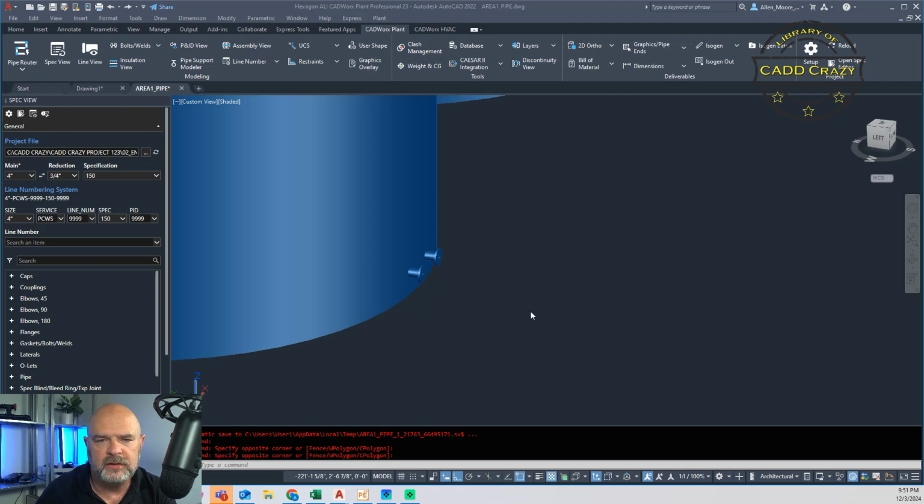Inside of CADWorx, if you route a piece of pipe, let's go ahead and set up our line number here. We're going to say this is PS, and we're going to give it a line number of 9876 or 9875. We're choosing the spec and then the P&ID number. If we choose to put a P&ID number in the line number, we're going to call this 1001.